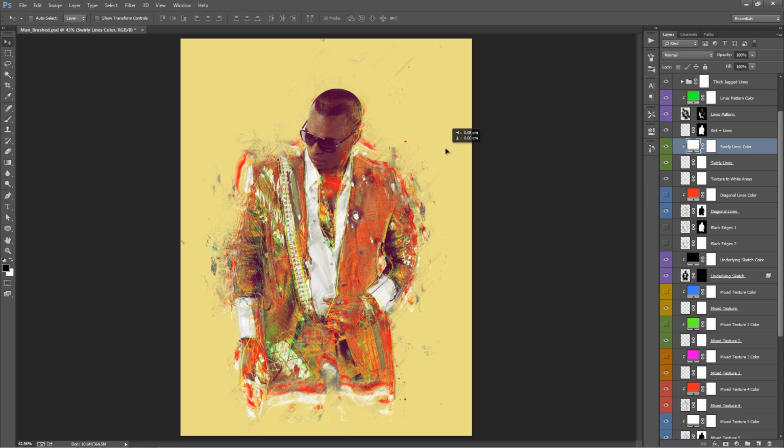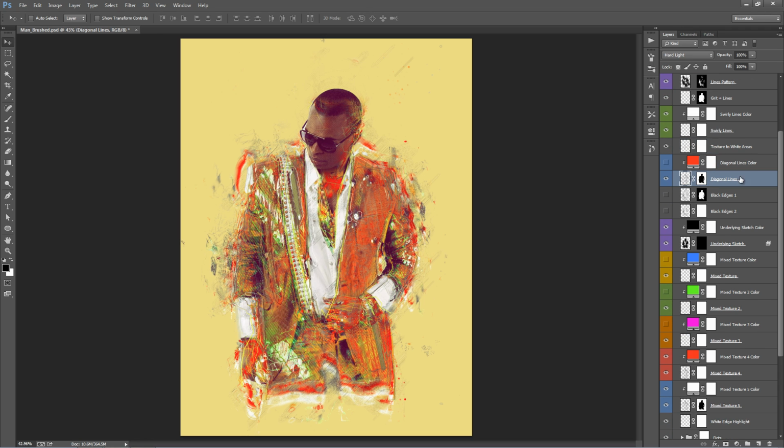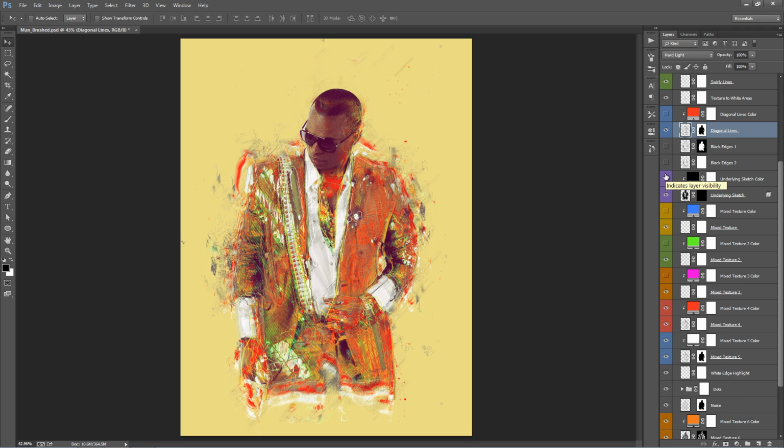Let's just keep it white, and we'll maybe offset it a little bit so you can see the details stick out there. Lay down diagonal lines. These ones stay outside of your photo, and if I turn the colour on, you can see that there. So you can turn that one on and off, it's up to you. These ones here, black edges, if I turn these on, it's quite strong in this photo, but what it will do is outline the edges of your photo black.